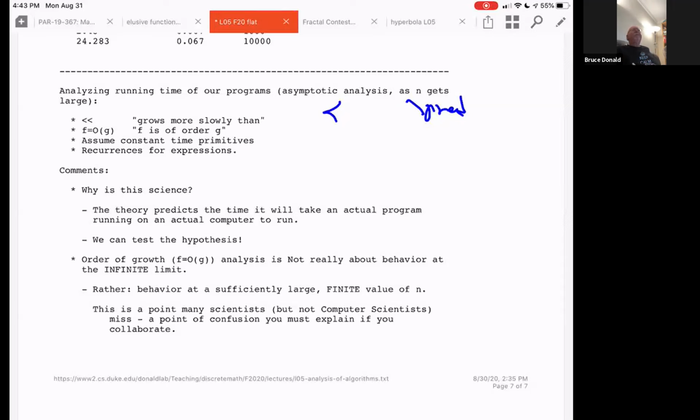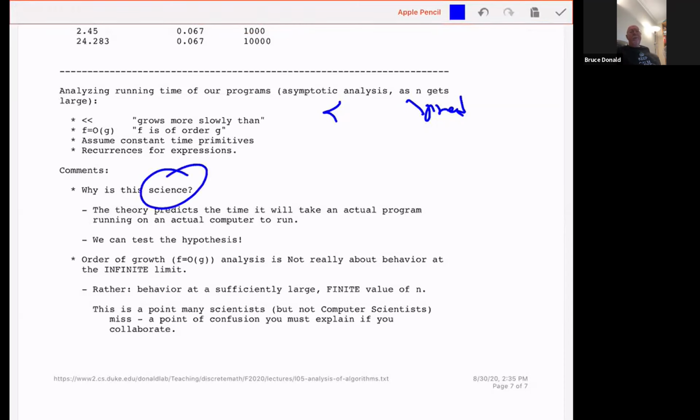So if you collaborate with someone who's not a computer scientist, they might not get this and realize that you're talking about predicting behavior, about what actually happens. So the reason this is science is that if you have a theoretical algorithm and you prove its complexity, that prediction is something you can actually test by running it on a computer, even before you've built the computer, even before you've coded it up, even before you've optimized the code. And it will be a pretty decent prediction for a large range of algorithms. And the reason we still have it, really almost half a century later, and still use it, is that it's a decent prediction of what will happen in the future. So that's why I think this actually is a form of science, which is pretty cool.